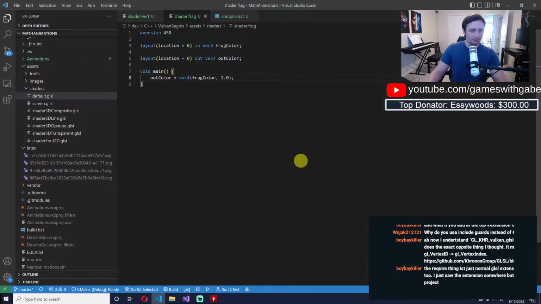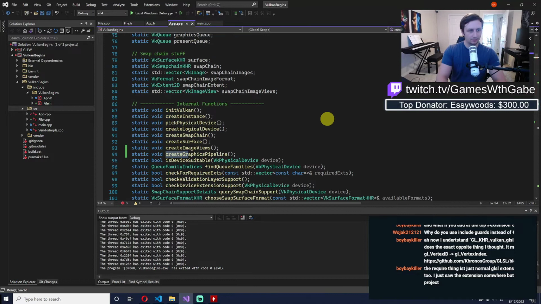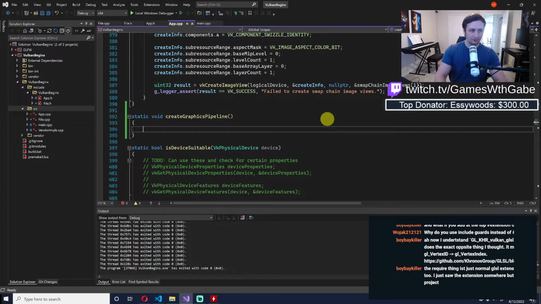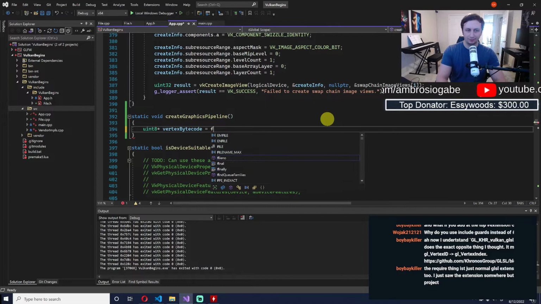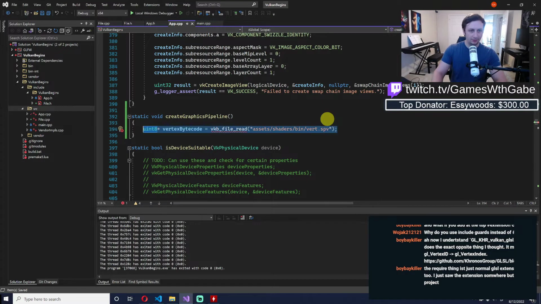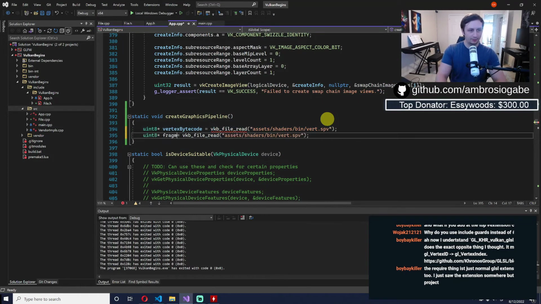So we'll go to create graphics pipeline. Go down there and we'll say uint 8 star, shader bytecode, and that's just going to be file, or I guess VKB file read, and we're going to give it assets / shader / bin. I think it was shaders. And that should be good. And we'll have the same thing for fragment.